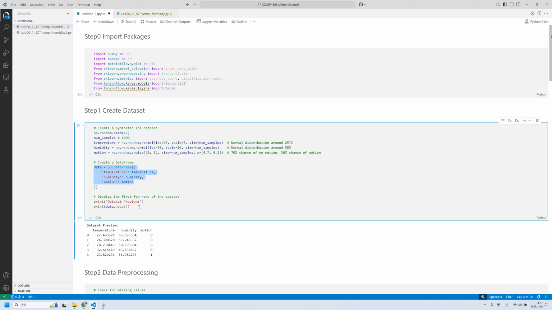And you can see that we can now show the head, the first 5 rows of the data frame using the data head instruction, and you can see that the first 5 rows of our data set. Temperature here, humidity here, and motion is here.